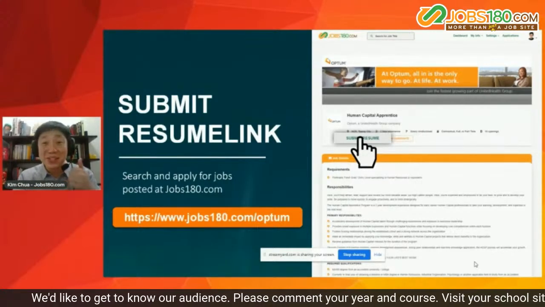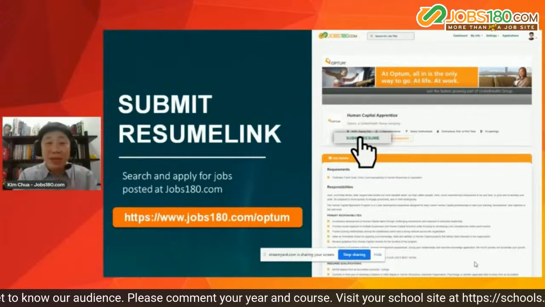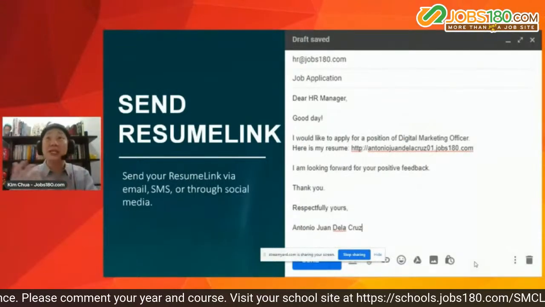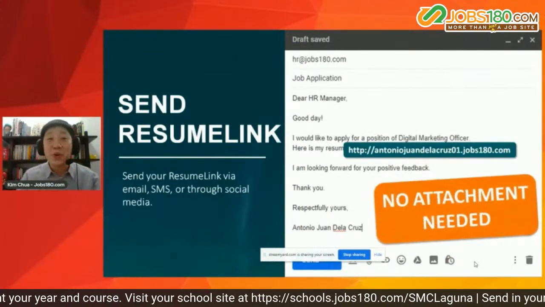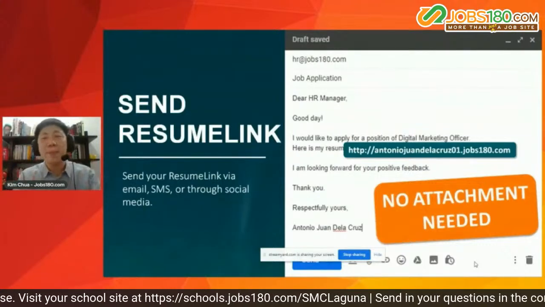Ayos ba? Ayos, di ba? Wala nang pabalik-balik, hindi mo na kailangan magbalik-balik dun sa kumpanya para sabihin, nag-apply po ko sa inyo last year, ako po yung OJT nyo 3 months ago. Wala lang ganun. Okay? Another practical application.